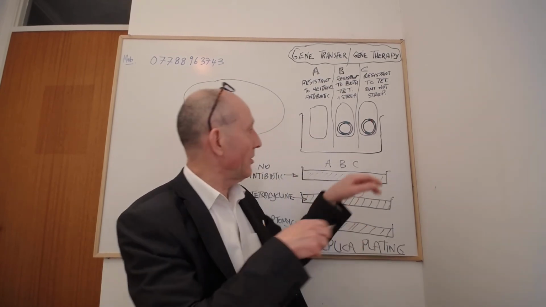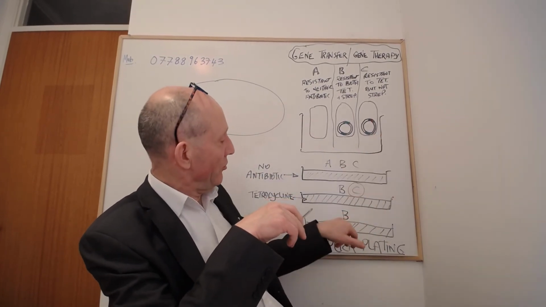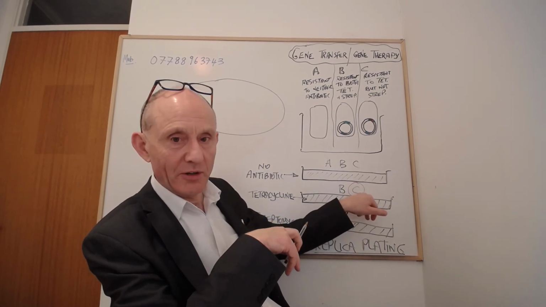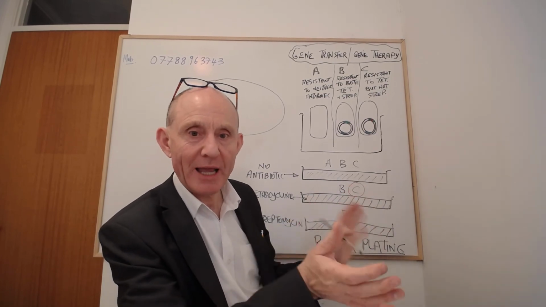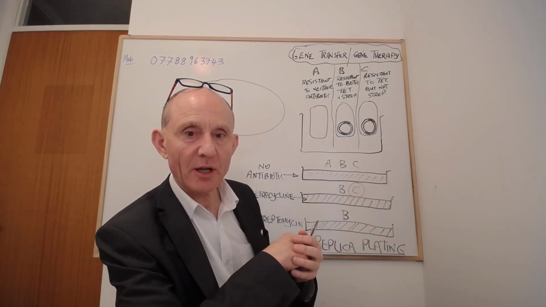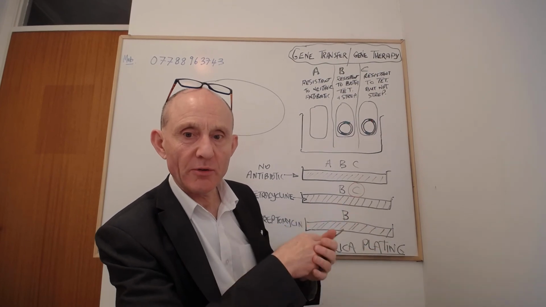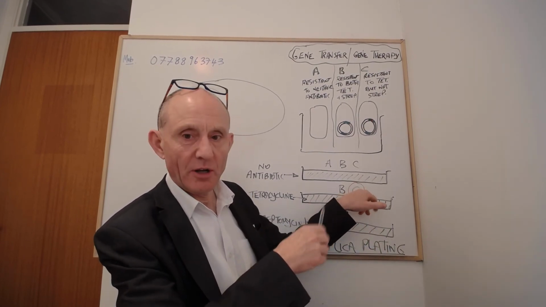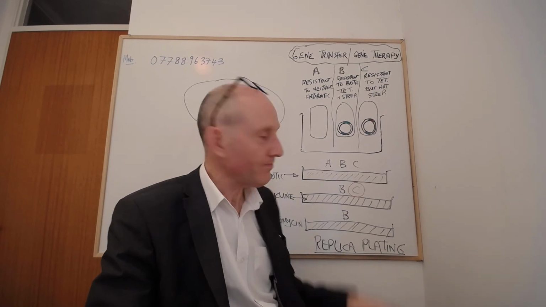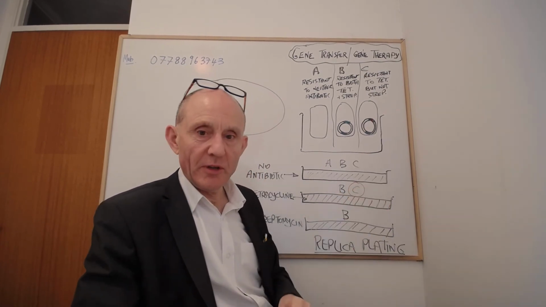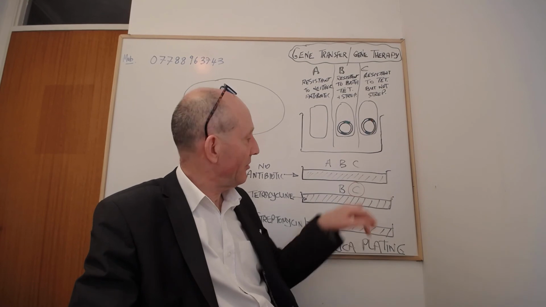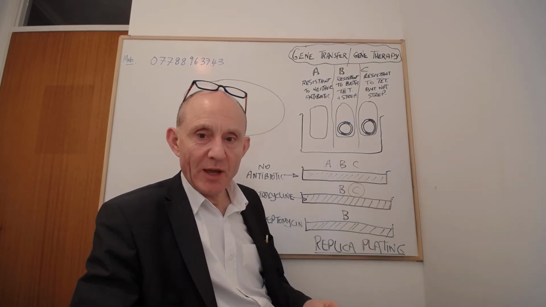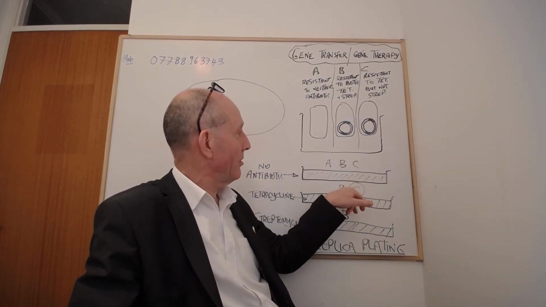Well, we should then talk about the hormone insulin. Basically what we do is, once we have established that bacteria C is the transformed bacteria, we take these bacteria and place them in a big tank. It used to be called a fermenter tank, and you give them lots of glucose and nutrients, and you allow bacteria C to multiply up. All of these bacteria C contain the insulin gene, and so you get millions and millions of bacteria that contain the insulin gene. So you basically want to isolate these ones and put them into the fermenter tank. You don't want any of the others. You don't want B or A.